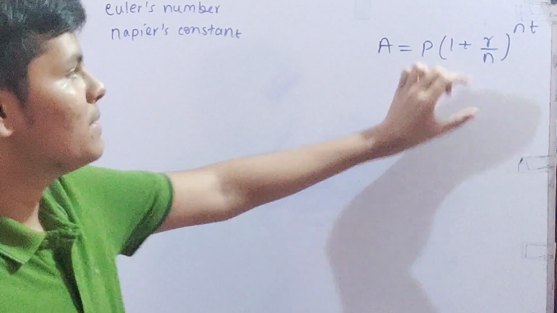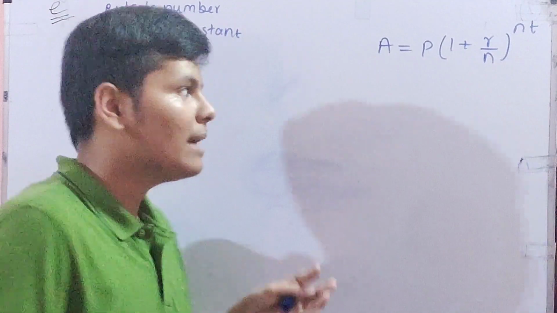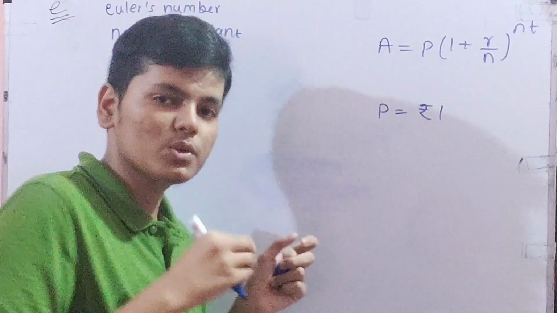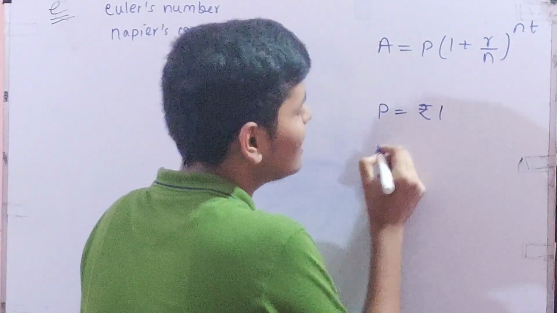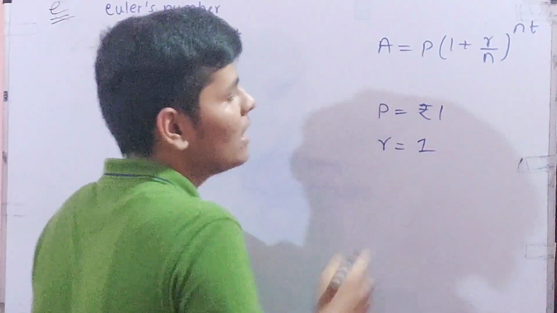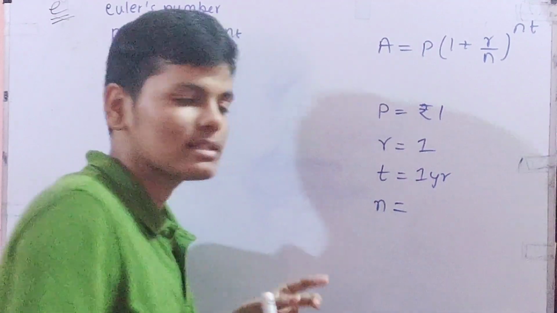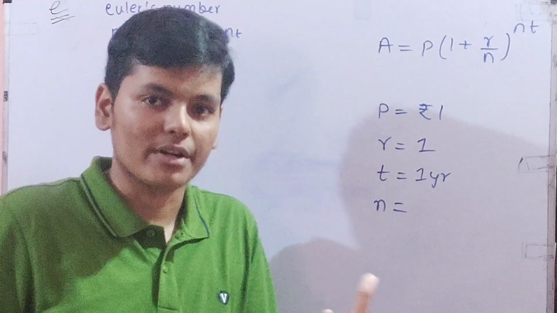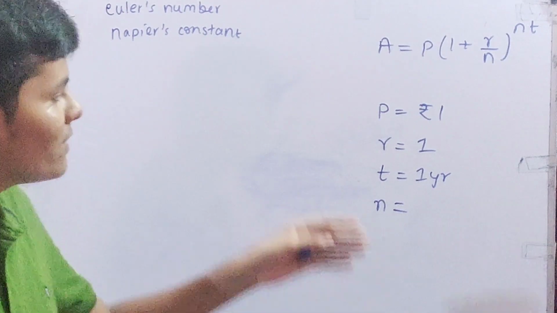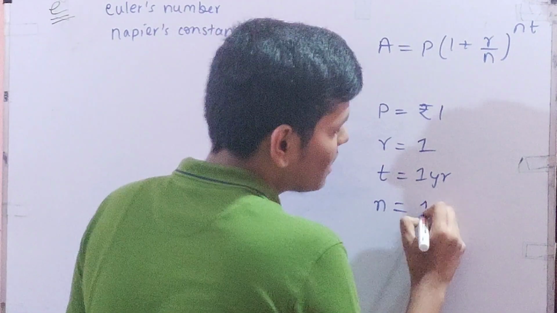So as we know, P is principal, R is rate of interest, and n is the frequency. Now we will start the idea by taking a simple principal amount to be 1 rupee. So I deposit 1 rupee in a bank account and let the rate of interest be 100%. So 100 by 100 is equal to 1. And let the time period be 1 year. And the n over here is the number of time periods or intervals at which we calculate compound interest. Suppose we want to calculate it for 1 year directly, so that will not be compounded, it is simple interest. So here n will be 1.